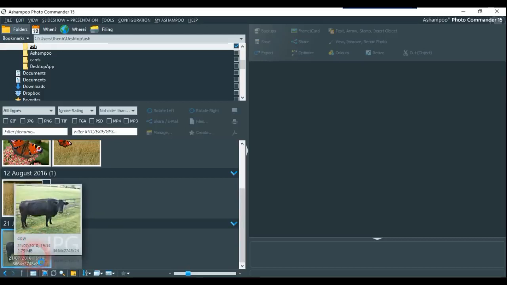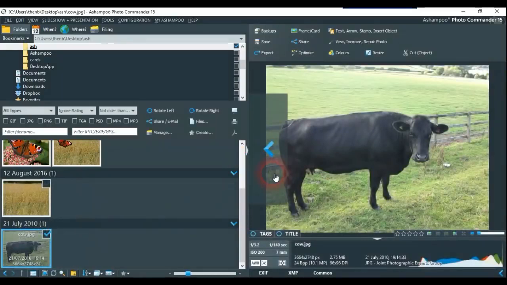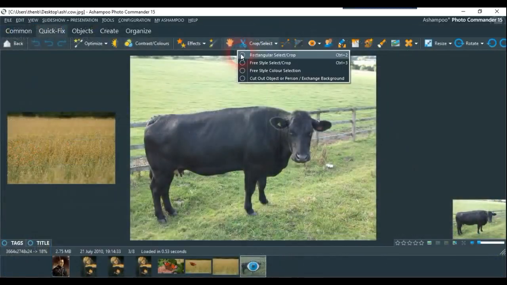There's quite a few of these types of programs where you cut out whatever object you want, and then you put a background, say for example places that you haven't been, and you put yourself there and all that. And there's quite a lot of programs like that, things like InPaint and that. But Ashampoo's got their own idea on this one. The previous versions I've had, although I might be wrong, they don't have this cutout thing. So anyway, on here it's got cut out object.